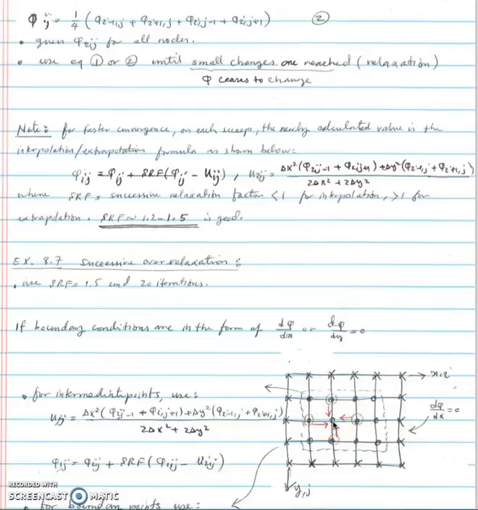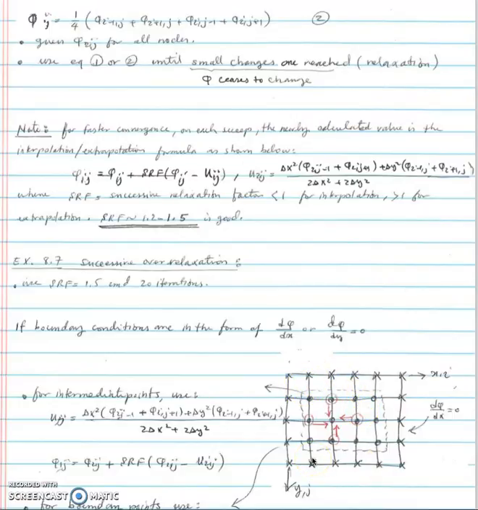Now, because I initially guessed some values for all points, I can apply equation 2, which we just derived, to all intermediate points, starting from, let's say, this point, and then go along the x first, then come to the next row, and go along the x all the way, except the boundary points. We cannot apply this equation to the boundary points because they are given. So you can sweep across the grid points until you solve for all phi ij. This is one cycle over the lattice.